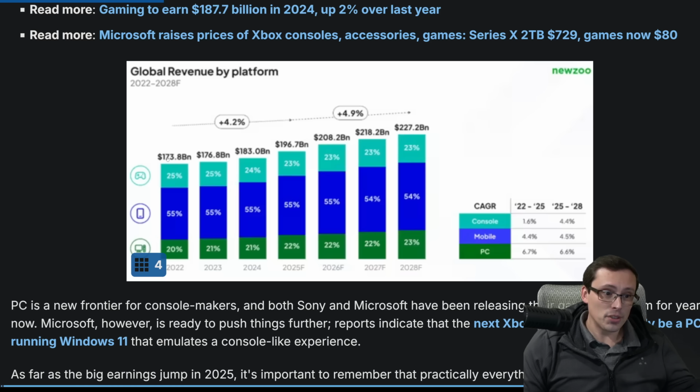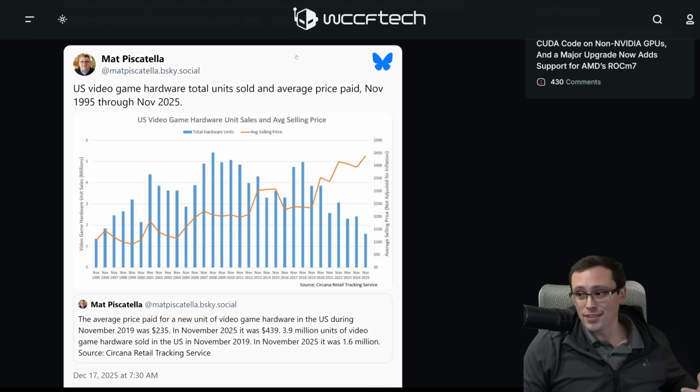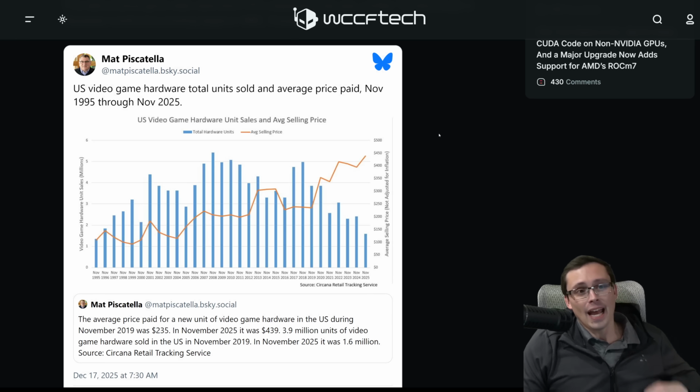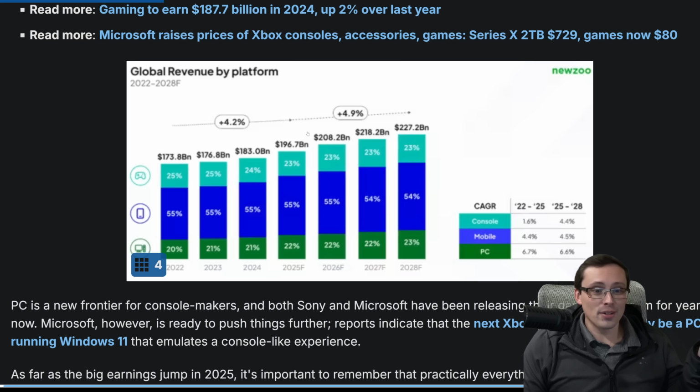And it is also interesting that we're continuing to see growth here despite the insane drop-off in console hardware sales. And now one thing to think about here, though, is that this is dollars of sales. So it's possible that things are getting more expensive, so more money is being spent, but people aren't necessarily getting more for their money. So that's certainly something to think of.